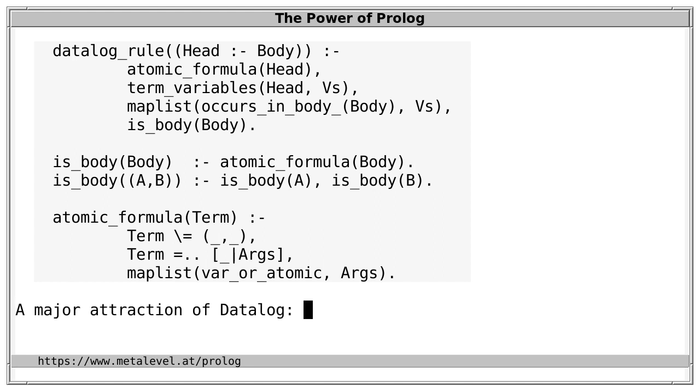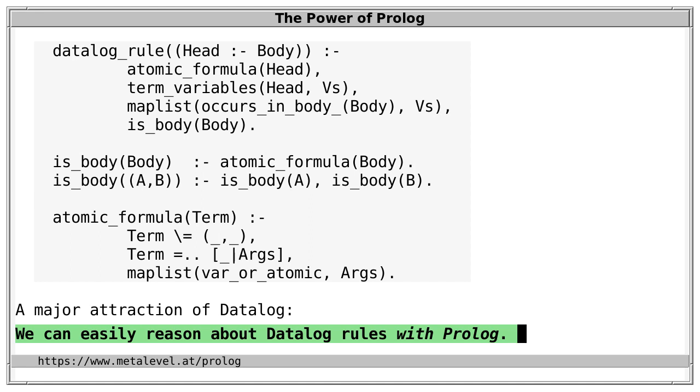And that's in fact a major attraction of Datalog. Because Datalog is a syntactic subset of Prolog, we can very easily reason about Datalog with Prolog. And for example, it's easy to state more constraints, such as about the principal functor we allow for atomic formulas. For instance, as mentioned, we should add more constraints here to exclude disjunctions and also other predicates that we don't want to allow in Datalog, such as IO, cut, and so on. And we can do this easily because Prolog lets us easily reason symbolically about terms and therefore about Datalog programs. So this is the syntax of Datalog programs.